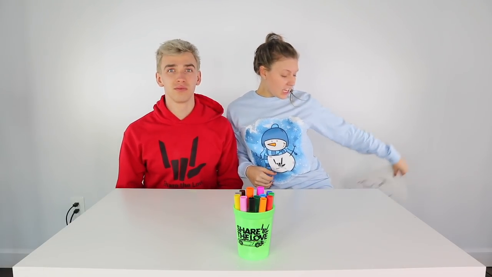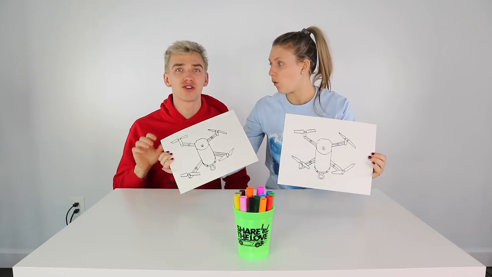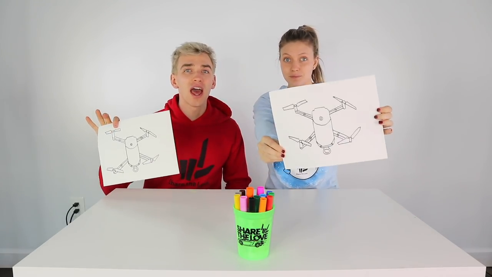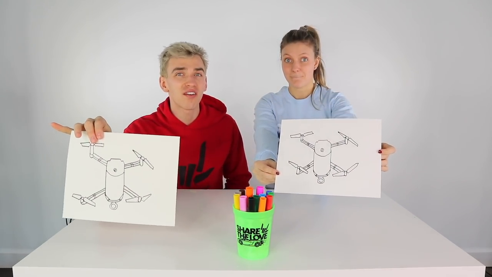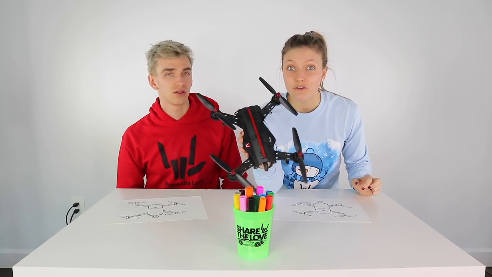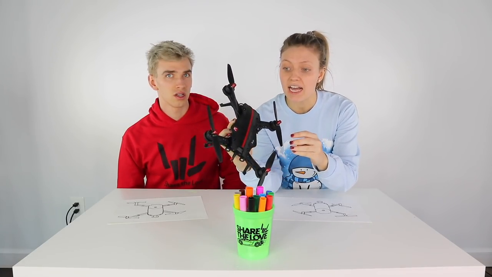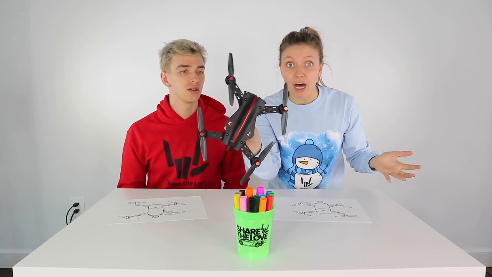The first drawing is the drone. Oh yeah, the spy drone that we found. This is the spy drone that we found underneath that fake rock. Yeah, and this is the exact drone we found under that fake rock. It looks so spyish, it has like bug eyes, it looks like a bug actually.